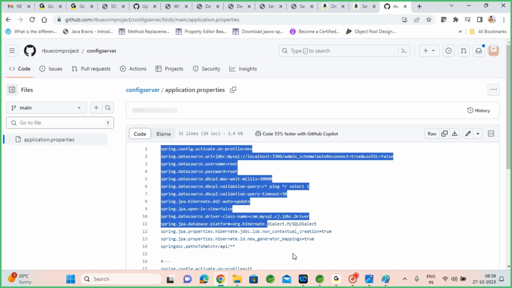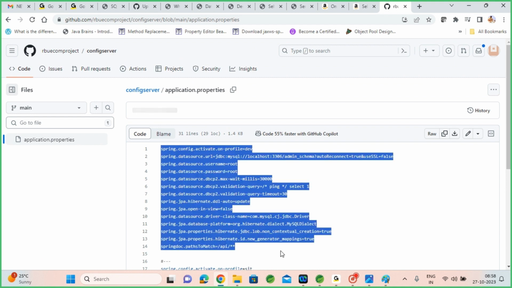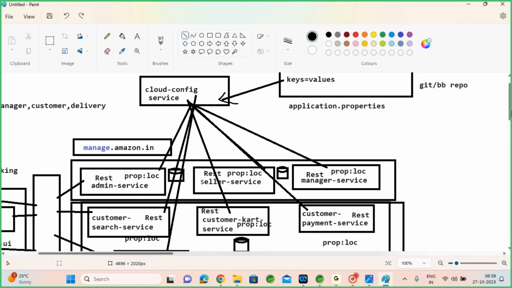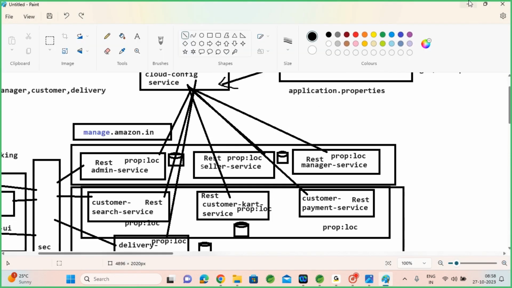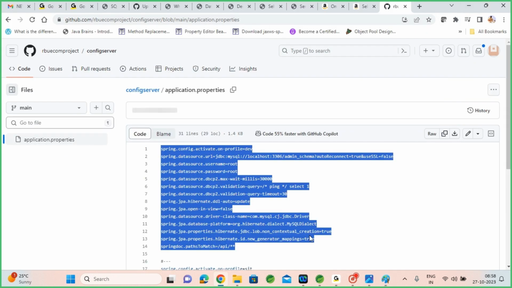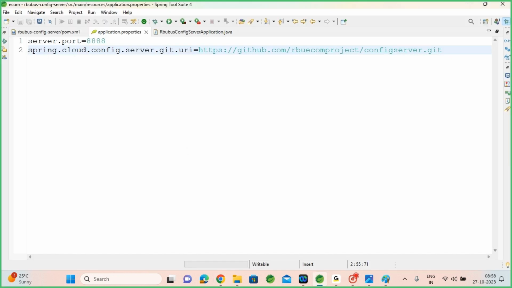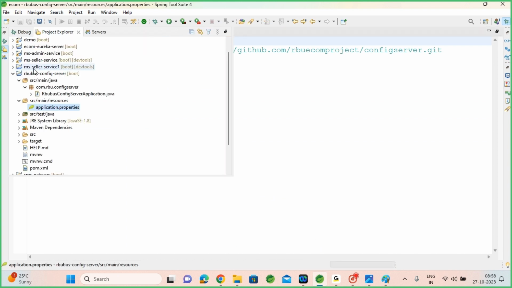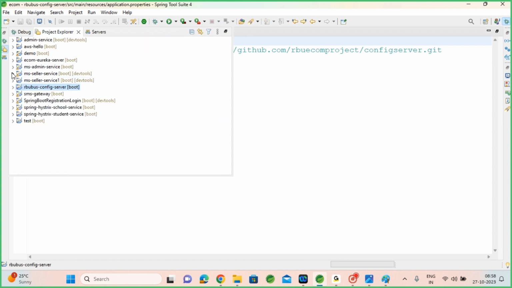Now you can imagine all these properties, instead of being hard coded within your local, are now global here. From here you can point all your microservices, wherever you want, and read them. How? First you need to load this into the cloud config server. This config server is running on port 8888. You start it, and now wherever you want to consume it, you can consume it.